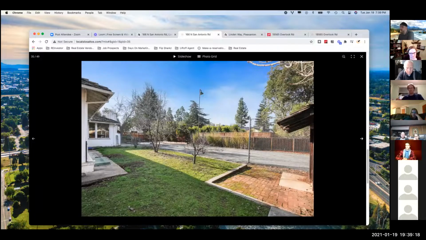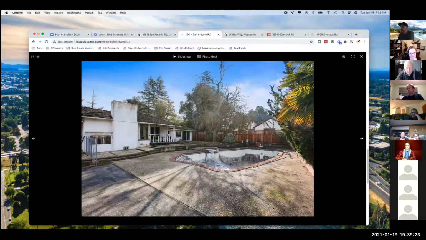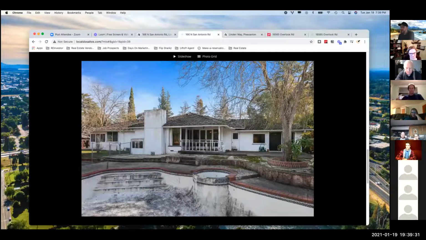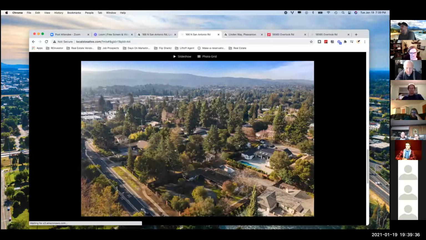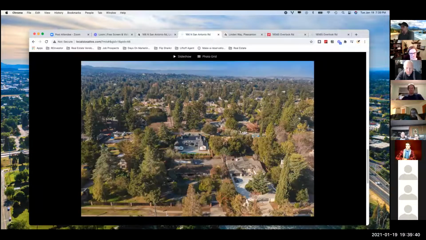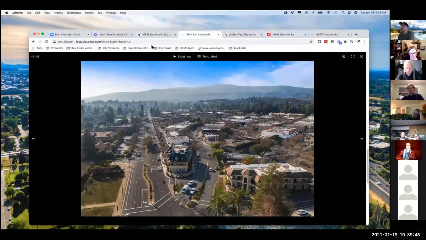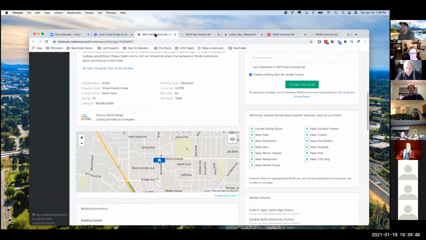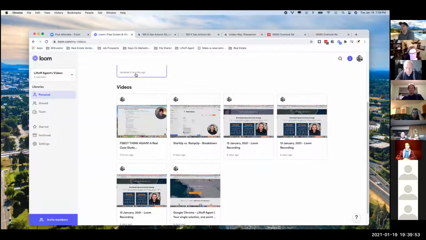This is, I thought it was a tennis court. I'm not really sure. It's basically a big pile of cement, some bricks. But here's what I wanted to show you guys. Nice. An empty pool for 3.5 million. So if you got a skateboard and you want to have some fun, here you go. Get rid of the bricks. So I can just show you that this property is pending now. Investor will buy it. So it's just a little bit of funny context to kind of really show you what's going on in the flipper world. But let's move over to Loom.